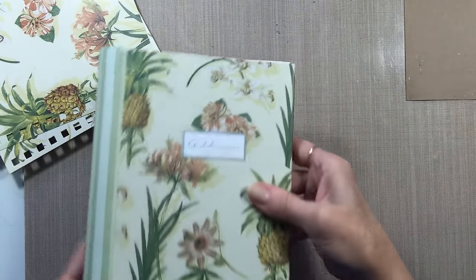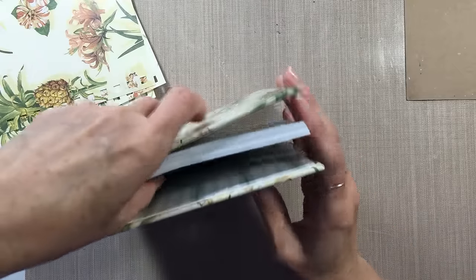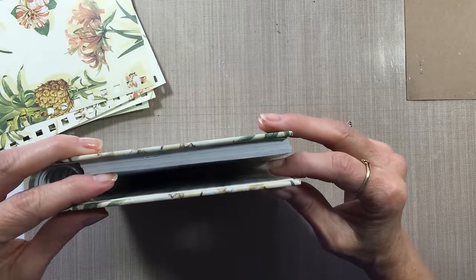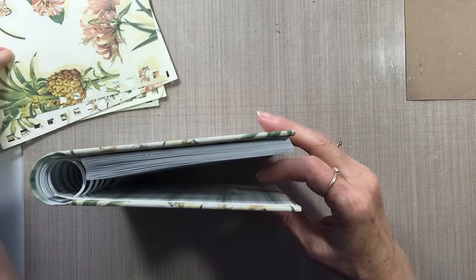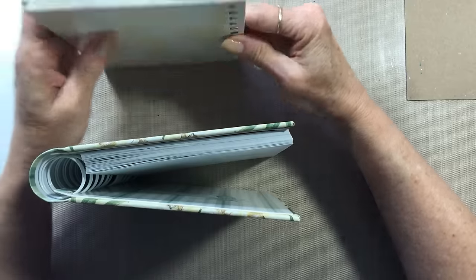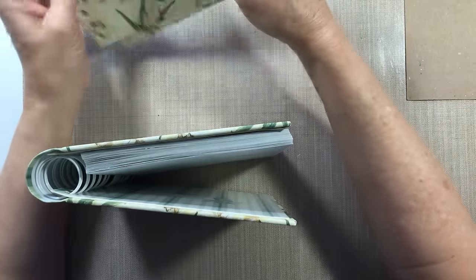Let me see if I can hold it in there. This is the thickness of it with just the pages. So there will be a lot more room. I can double it, in other words, and it will still all fit well. Okay, so that's what I was thinking, that all these cardboard pieces just made it too thick. I mean, that just added almost double what was in there with pages. So I think I'll leave those out. I can always make a book out of these by themselves, and have a nice sturdy one.